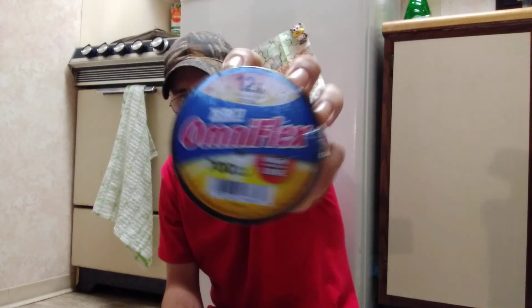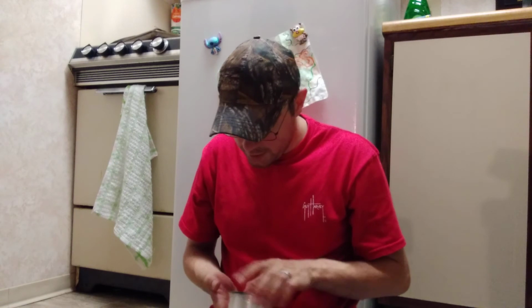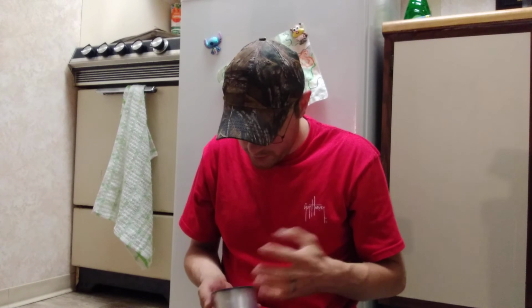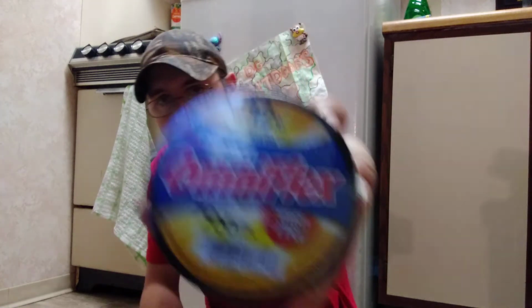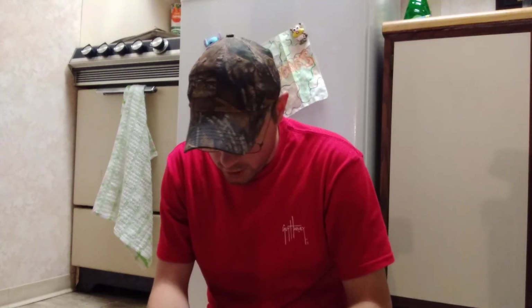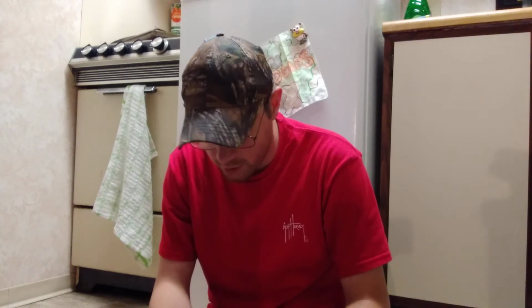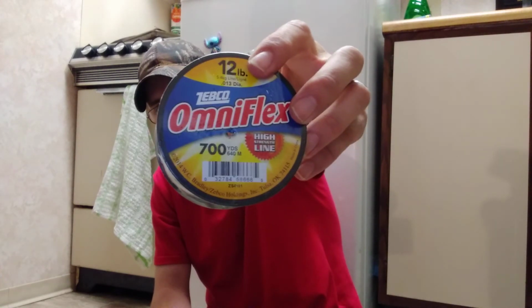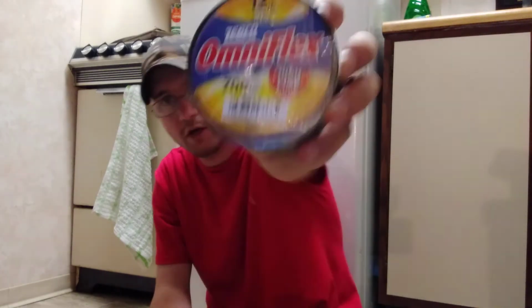I've never had problems with this stuff. The other cheap version that they make at Walmart is called South Bend. South Bend's been around forever. I may get some of that depending on what they have at the Walmart. But it is made in China. I haven't opened it up. I really don't have a lot of extra fishing line, which is why I haven't opened this thing yet, because honestly I didn't even know I had it until I found it in the bottom of my fishing backpack. But guys, 700 yards of fishing line.